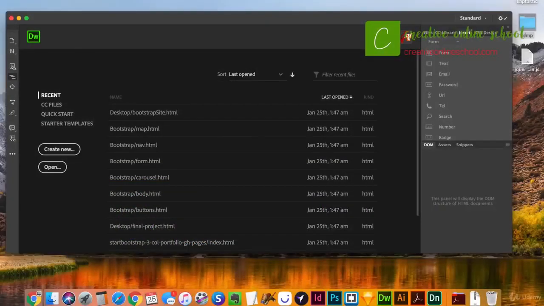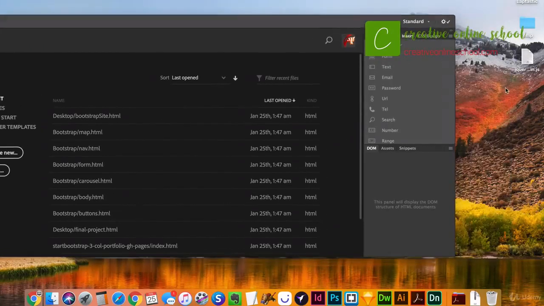Alright, so in the last class we went ahead and downloaded the jQuery file. Now we're going to create basically the structure of our website. Just to keep this real simple, I'm going to go to my desktop and create a new folder here on my desktop. I'm going to call this jQuery class so we're not confused. And you can name it whatever you want.